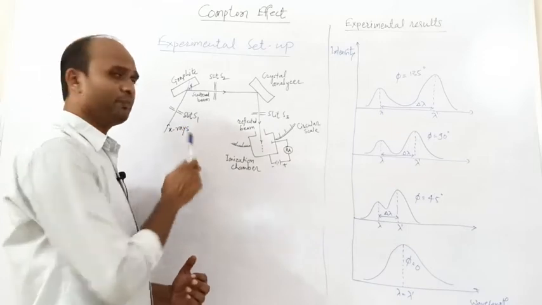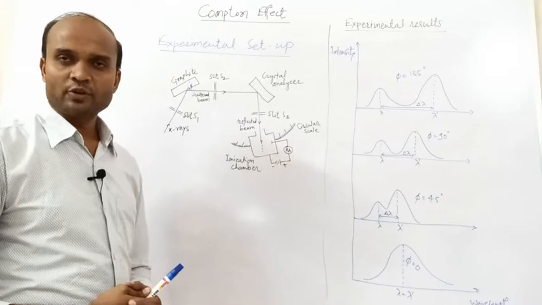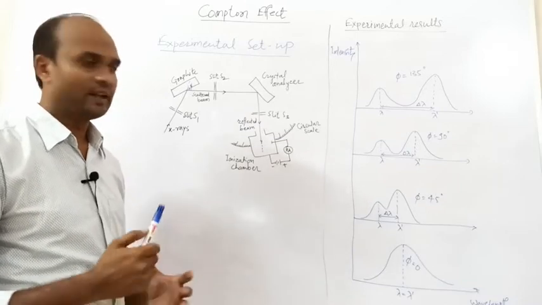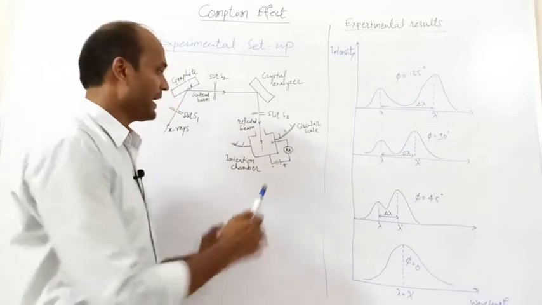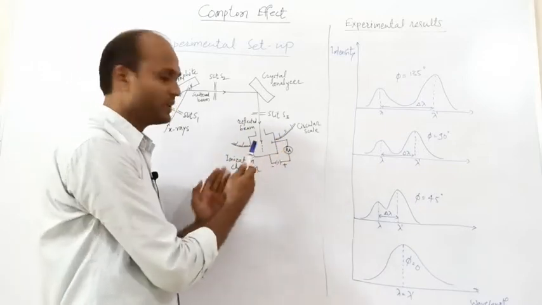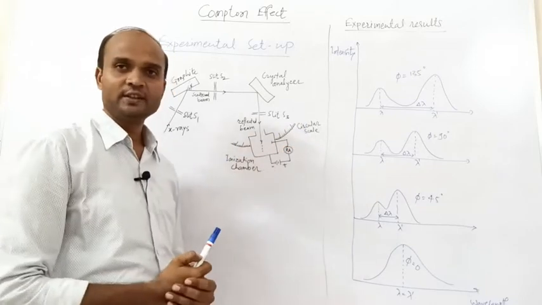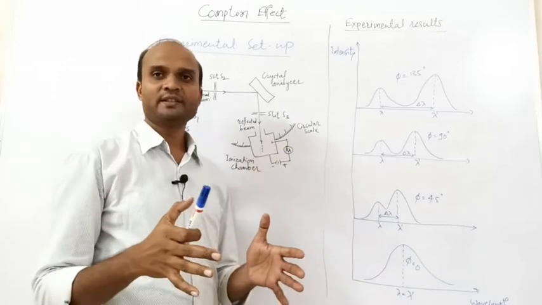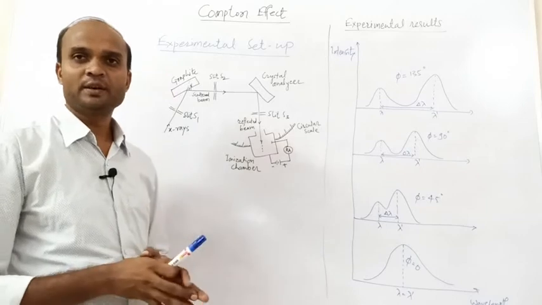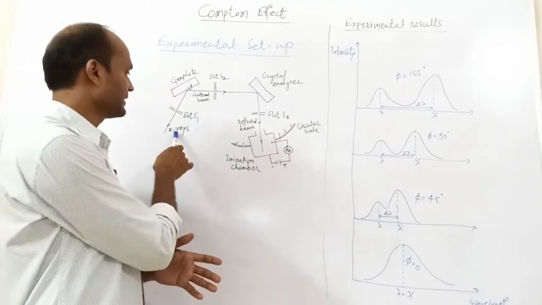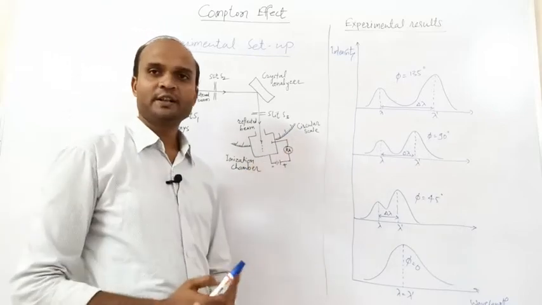Now for different wavelengths, we can use X-rays of different wavelength, and for different wavelengths we can measure the intensity of X-rays by rotating this ionization chamber along the circular wavelength scale. The circular scale is attached to the ionization chamber, so if we change the position of the ionization chamber, then the corresponding wavelength can be detected. For that purpose this circular scale arrangement is provided.